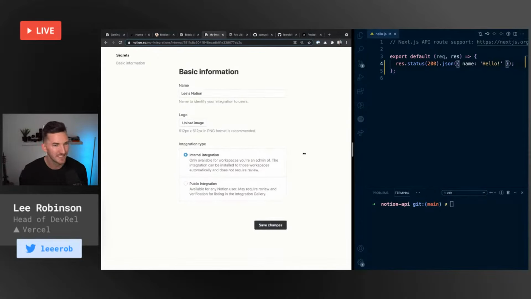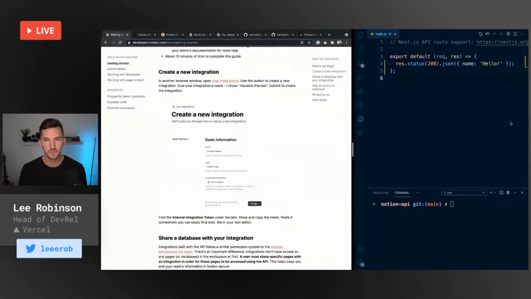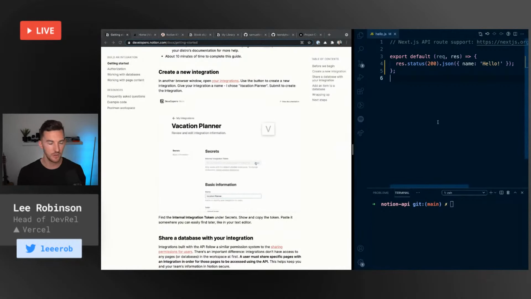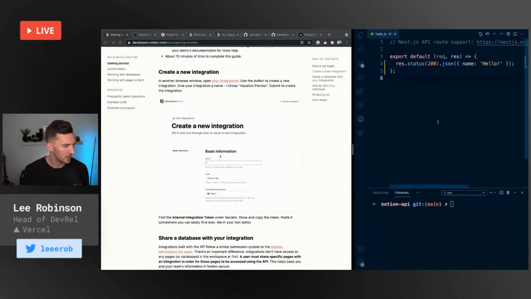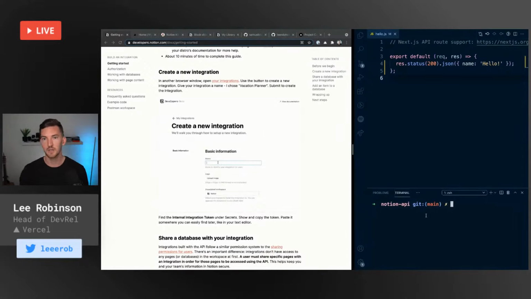So we have this Notion API. We have this token. So click on show. I'm going to change this afterwards, so don't worry if I'm exposing this on the screen. But you can copy this token after creating your integration and put it in your application. So if I go inside of a brand new Next.js application, you can just run npx create-next-app and then name it whatever you want, something like this. This will spin up a brand new Next.js application.